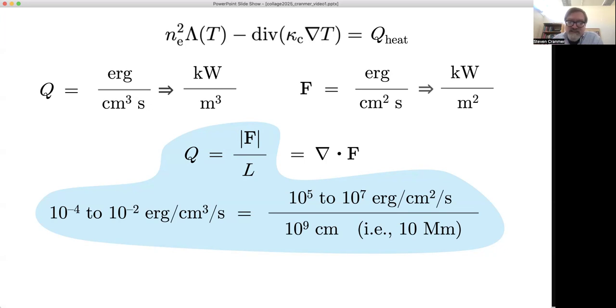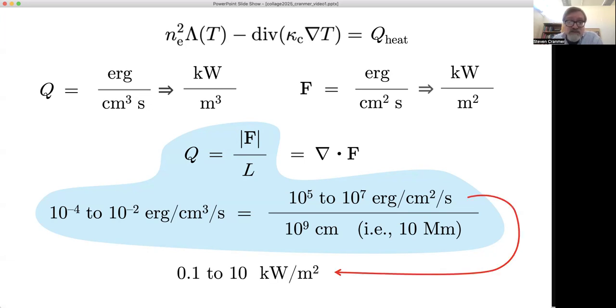And I think it's nice to make sure that we understand how these things convert into one another. The last thing, of course, is to go from these CGS units to the SI units. And the reason I like kilowatts per meter squared for fluxes is because in the corona, these things are of order 1, right? They go from about a factor of 10 up and down from 1.